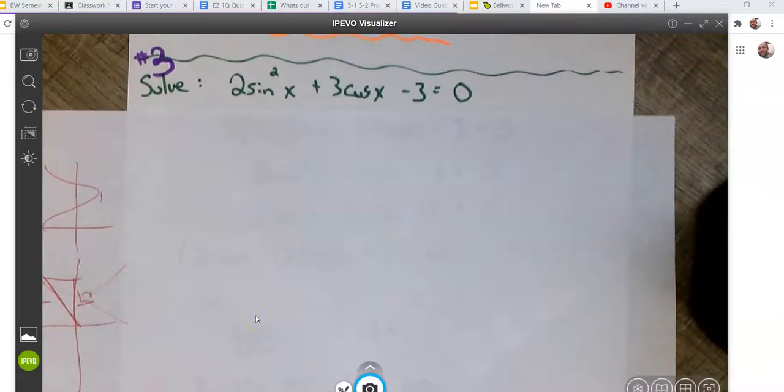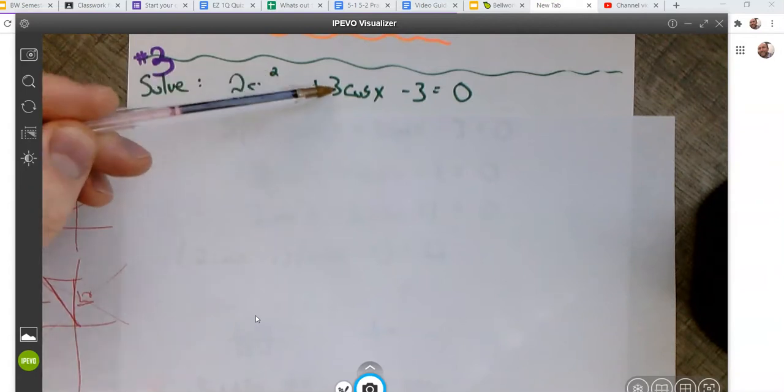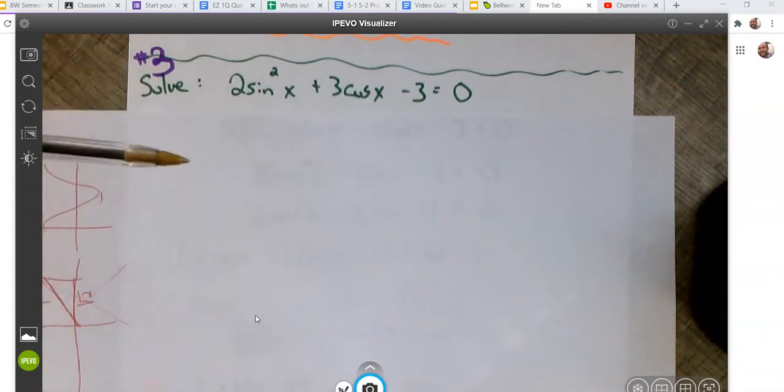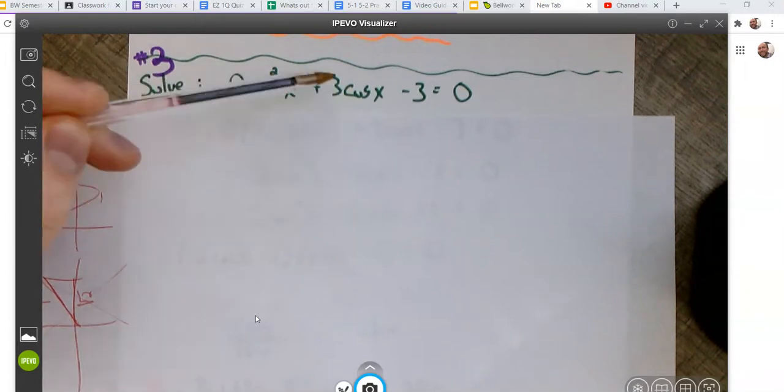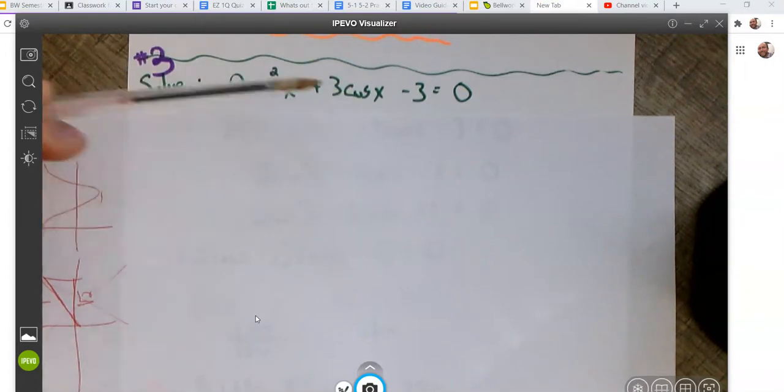Okay, we're moving on. Seeing different examples, different wrinkles going to be thrown at us. We're solving trig equations. Okay, we see this one. It kind of rings a bell. It looks like a quadratic, right? 2 something squared, linear. But there's the problem here. This would be an x squared and this would be a y because they're not the same. This is a sine and this is a cosine.